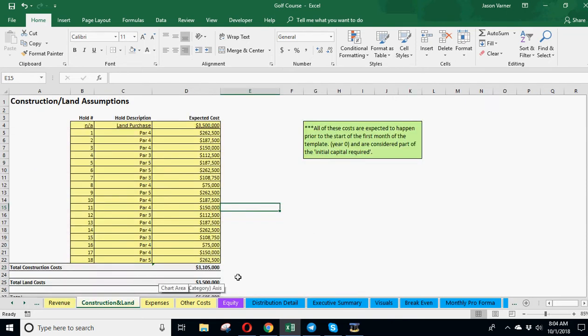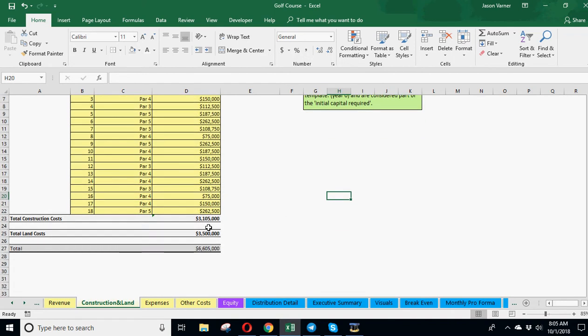The next is just construction and land, so that's simple. I just did it. You've got 18 holes here. And I just looked up the average, the specific amount of types of holes. So we've got par fours, threes, and fives, and there's a specific breakdown that ends up being a par 72. And then you've got your cost for each hole, so you can break that down. Obviously, different holes could have different costs, but it's going to be some kind of estimation you have to do here. You've also got your land purchase, which could vary greatly depending on where you're buying the land. And then you've got your total construction cost, total land costs, and then the grand total here.